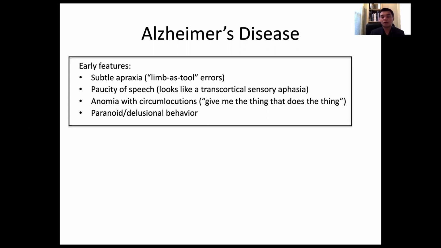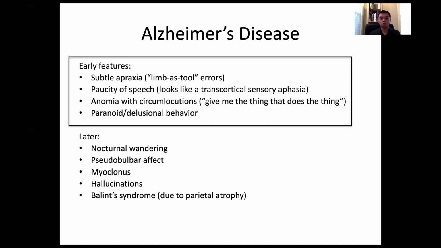And then the other thing that you'll often see is paranoid or delusional behavior. And if you put yourself into the patient's shoes, that makes a lot of sense because as far as they know, everything is totally fine, but weird things are happening. They keep losing their keys. Their family members are out and about at times that they didn't remember. So the only explanation is that everyone is messing with them. So that's how you get this paranoid or delusional behavior.